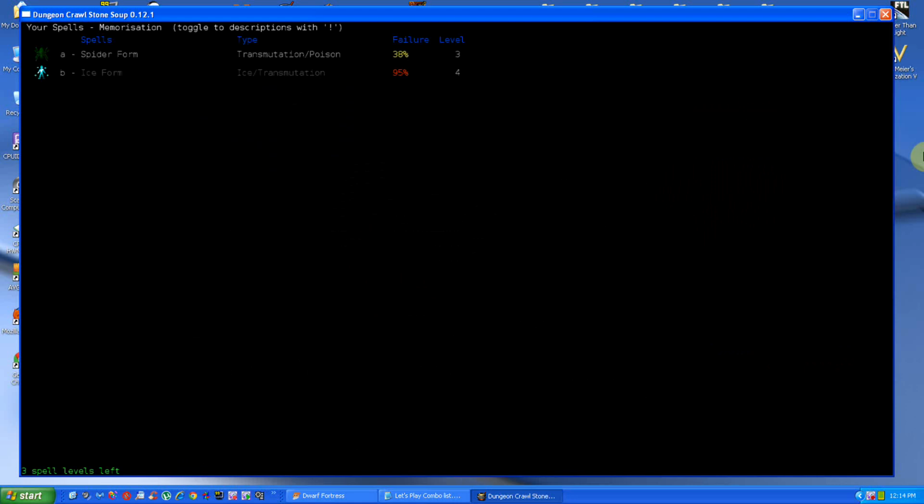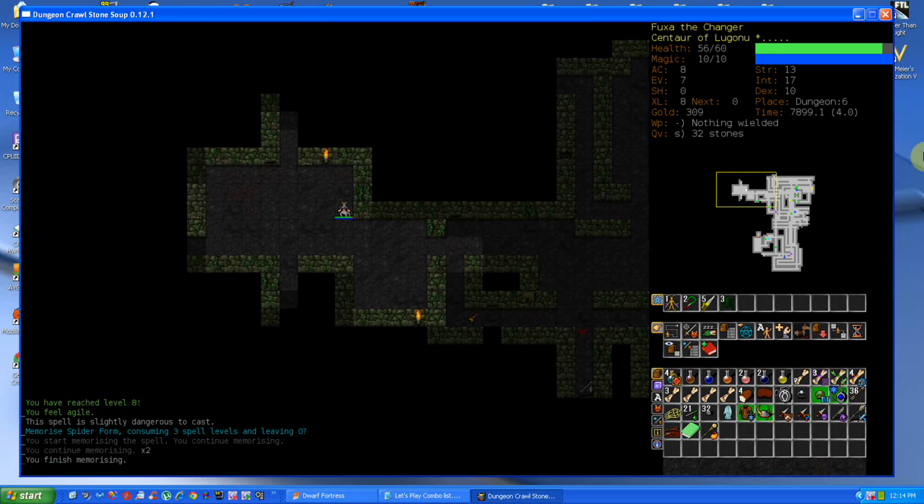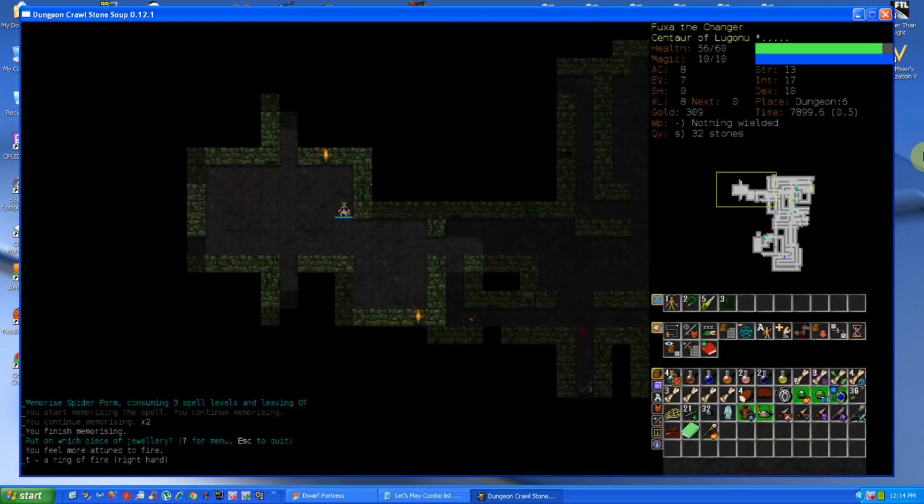And let's see here. I can still memorize spells at this point, so I might as well. Let's get Spider Form out of the way, and I'll just get the other one when I get the chance. I got a ring here and stuff, so let's go test this stuff out. This is Ring of Fire.